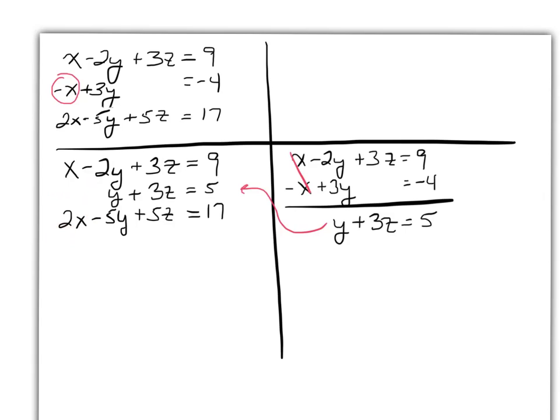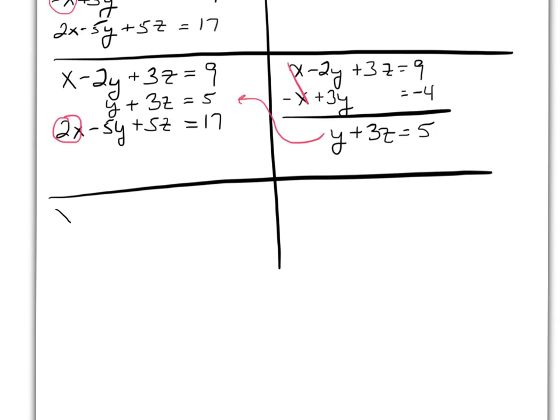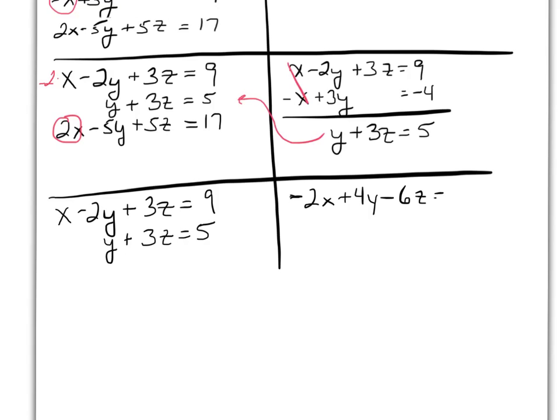Now we need to eliminate the 2x. We're going to get rid of this guy. So I'm going to rewrite the first two equations and figure out how to get rid of this 2x over here. Well, I've got an x right above. I could add them together, but I'll get 3x. But if I multiply this by -2, then I'd have -2x, and that would cancel out. So that's what I'm going to do on the side. I'm going to have -2x plus 4y minus 6z equals -18. Should be -18.